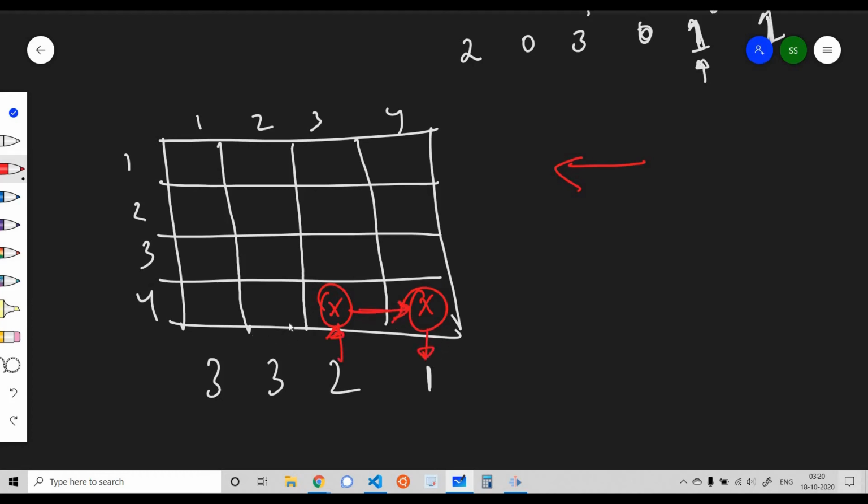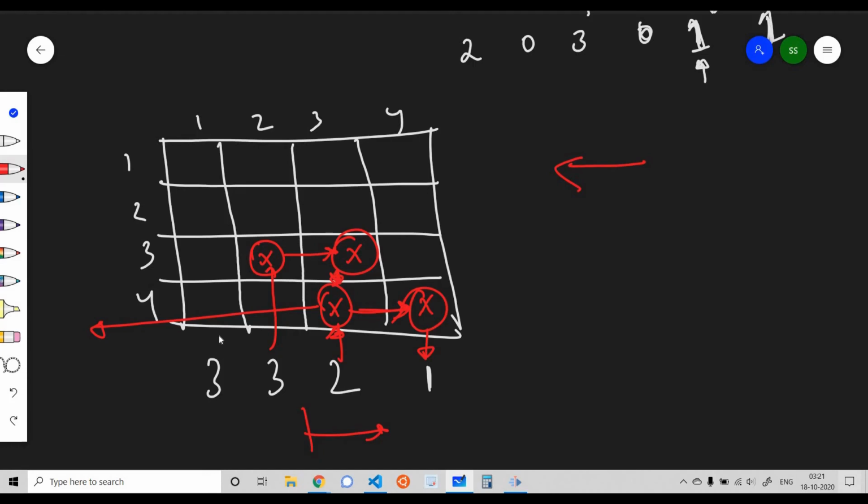Then I see a 3. I cannot use this 3 because there are no 3s to the right of this part. So I see a 2. Yes, I have a 2 there. So I put a new target just in the row above for the 2 I'm using. I put another target just above this, and then it will move out of the grid.